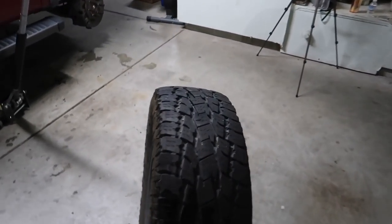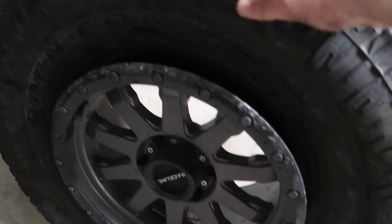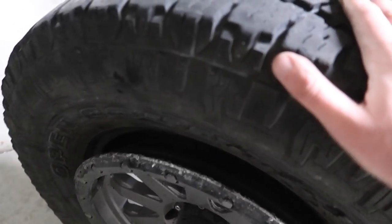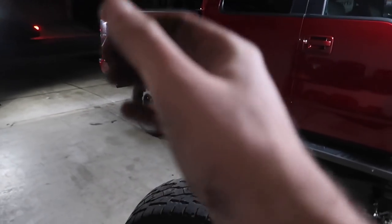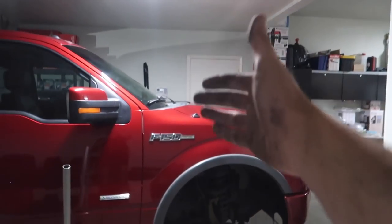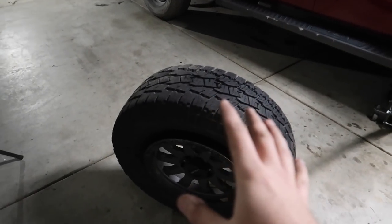We're gonna take this rim and tire down to Le Schwab because I don't see a tear on this tire whatsoever. And this rim is just very scuffed up, but I can get that repaired for like $150 and then literally just get this tire remounted and we are good to go. All we need is one tire, one rim. That is the dream, guys. That is absolute dream. We'll be saving so much money and at the same time using the original stuff because when you guys get a new tire on one side and the other side is used, it doesn't work. You're gonna need two front tires. So this can save us a bunch of money.